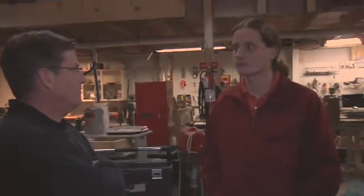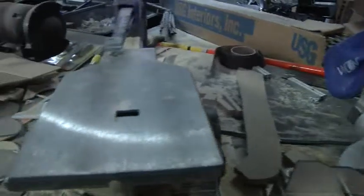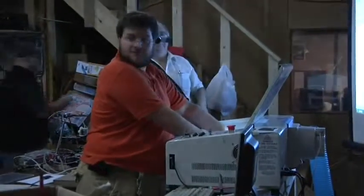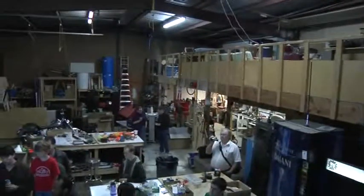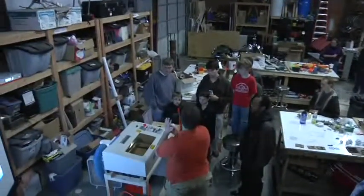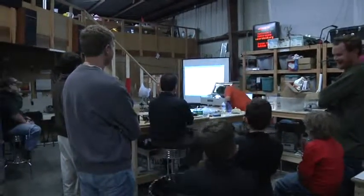But yeah. Not to get all philosophical on you, but why does this matter? Why is this important? This is important, I guess, in a small concept, in that now I have access to a lathe, to some nice woodworking tools, to some electronics, to a laser cutter, and I get to name my own price on how much access to all this is worth to me, right, in the small scale. In the larger scale, we're helping people learn how to use these different tools and how to create things that they can envision but haven't had the abilities or the resources to embody so far.